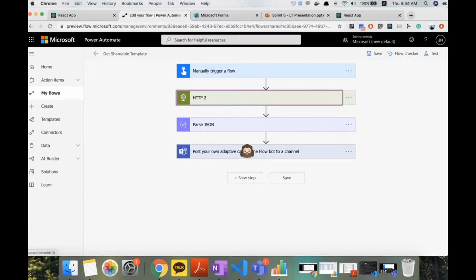Like I was using JavaScript. If I wanted to use adaptive cards, then yeah, I'll write a code. I'll get the API call and then get the response and bind it with my data.